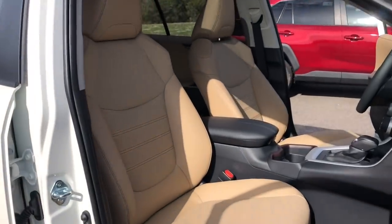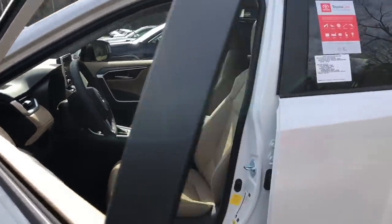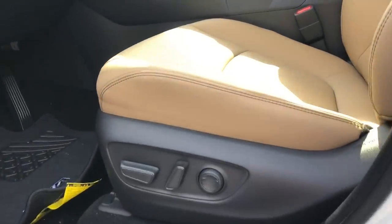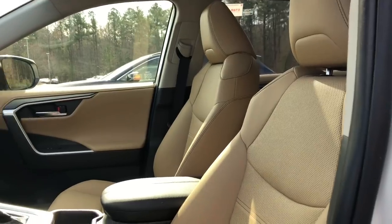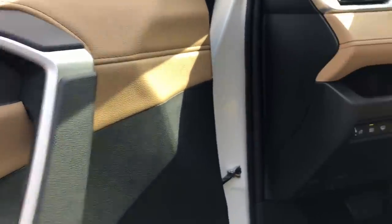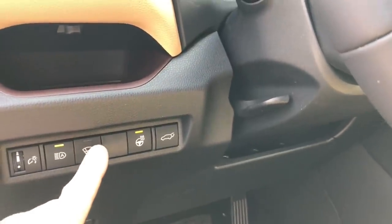The Limited is absolutely beautiful inside with the beige interior. The power driver seat has perforated seating — normally it comes with heated seats, but this car has the weather package so it has both heated and cooled seats. It also has memory seats. Instead of the tacky orange surface, the Limited has a more slippery surface here. With the weather package, you also get rain-sensing wipers and a heated steering wheel.